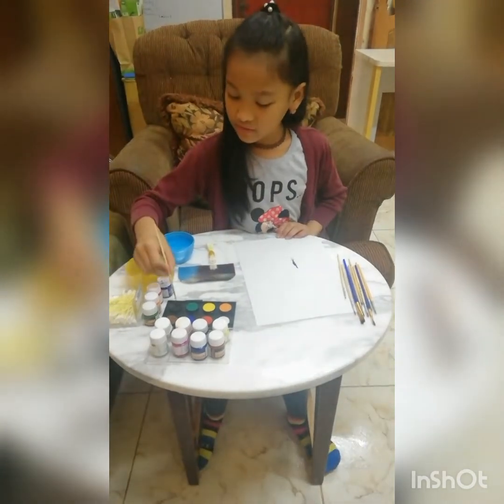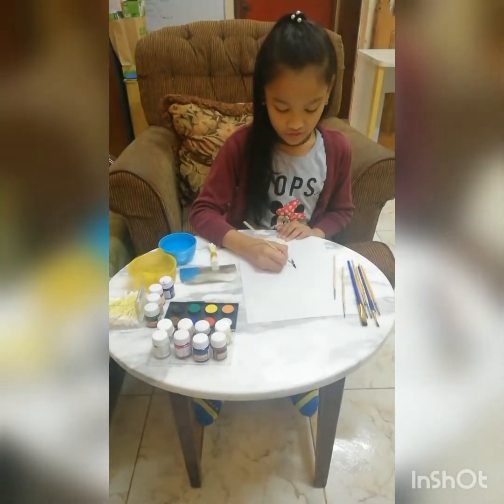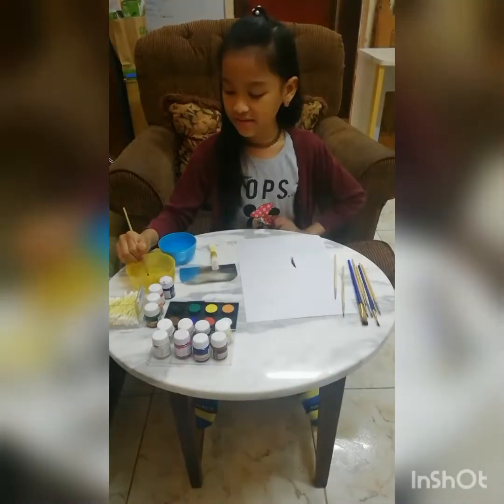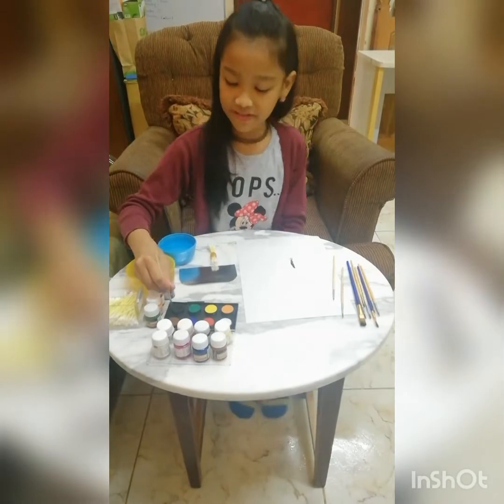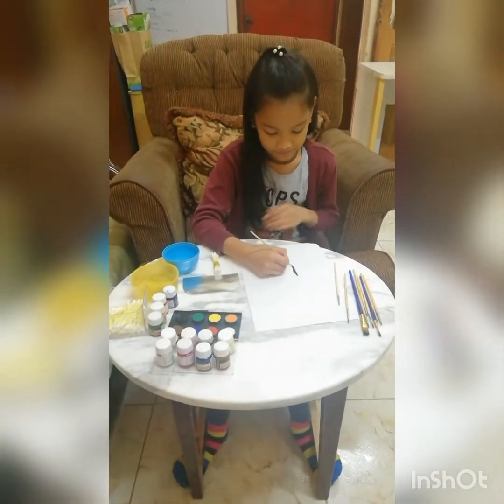Even if it doesn't look good, I enjoy painting also, because painting is good and makes you happy. Painting doesn't make you bored.